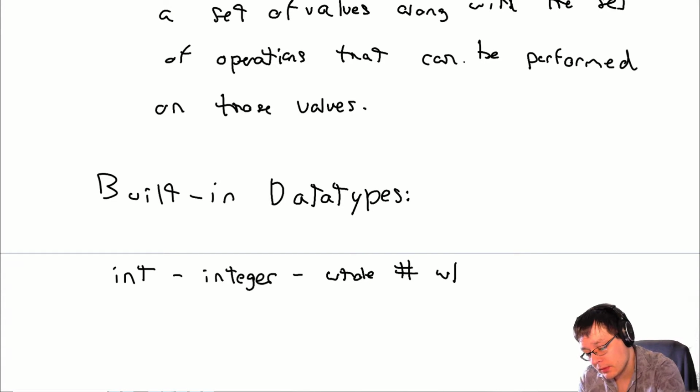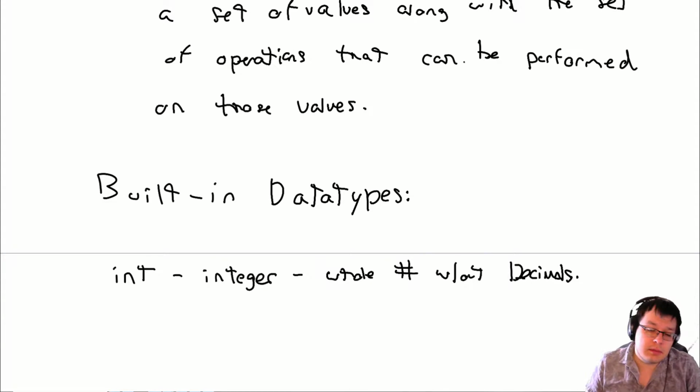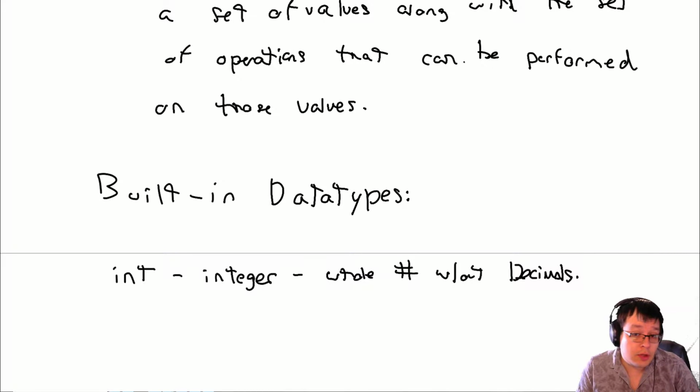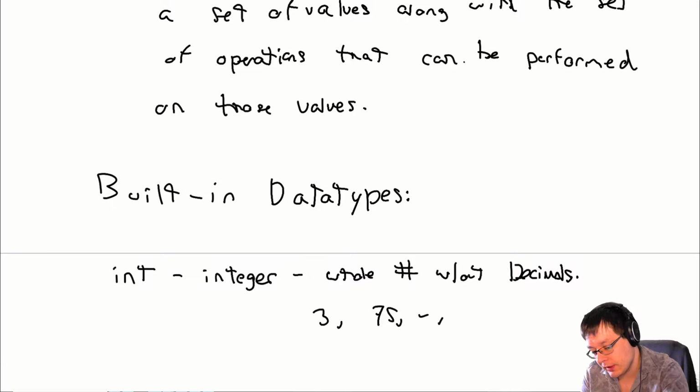Whole number without decimals. That means an integer can be -10, 0, 1, 2, 5, 1,000, 5,000, 9,000, 9,001, -25, -1 million. All of these are integers. Numbers that would not be integers would be like 5.1 or 1.0 or anything that's irrational, like the square root of 2 or pi. These are not integers. It would have to be a whole number. Positive, negative, or 0 is okay. So I guess I'll throw in some examples here in case you're looking at this at a future date.